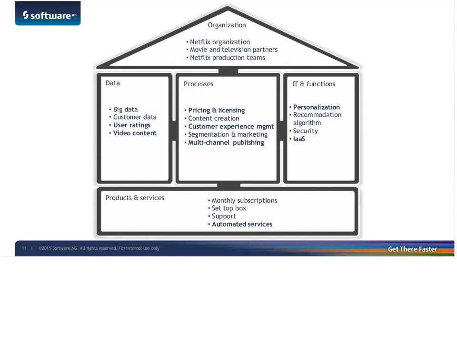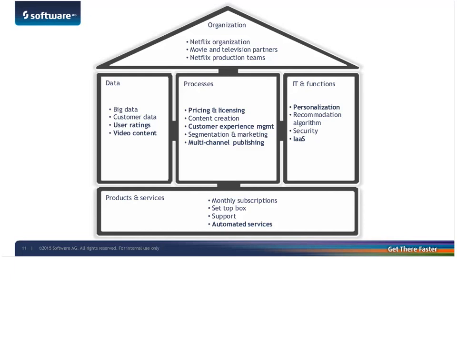In the middle, the 4 different views come together in the process view. The process view is bringing the 4 different views together. So core processes from Netflix would probably be pricing and licensing. Yeah? Pricing is a process, and the licensing of content from other production studios are really key because that is all around the content. Besides that, content creation would be a core process, because here we describe how content is being created, what are the requirements, what are the associated costs.